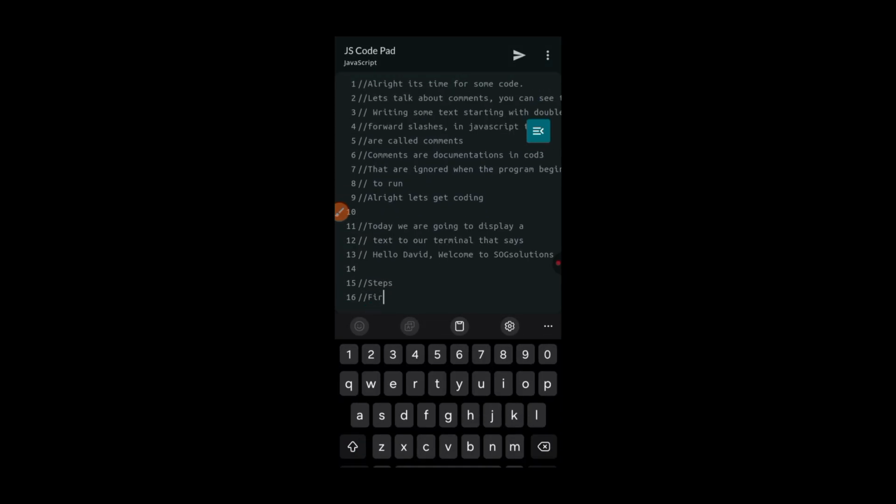First things first, we have to create the variable. Here we would use the const keyword.